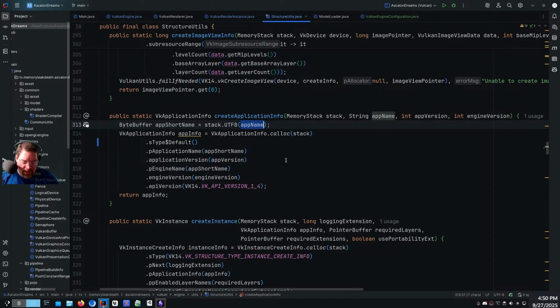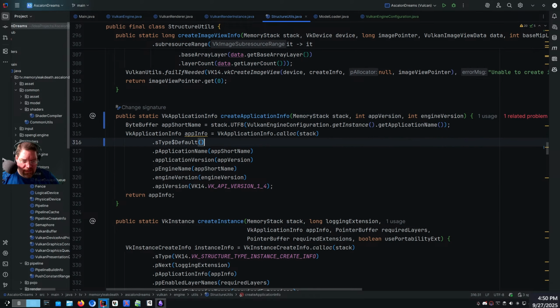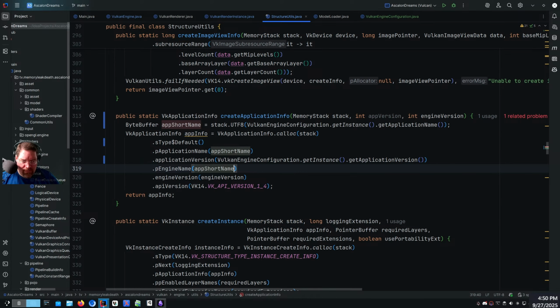Okay. So I can do engine configuration, that. And then at version. Application version.